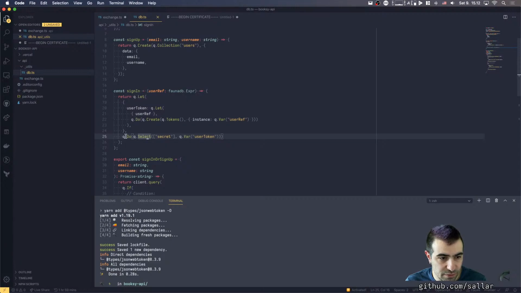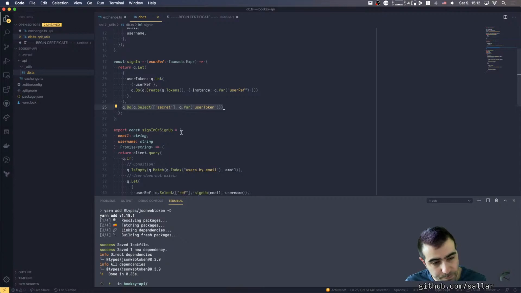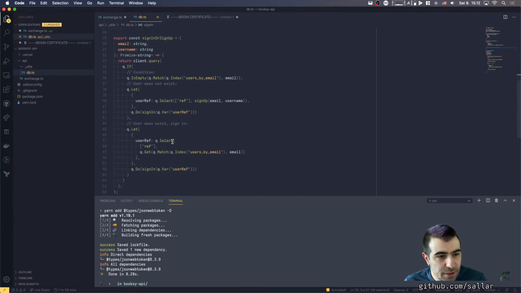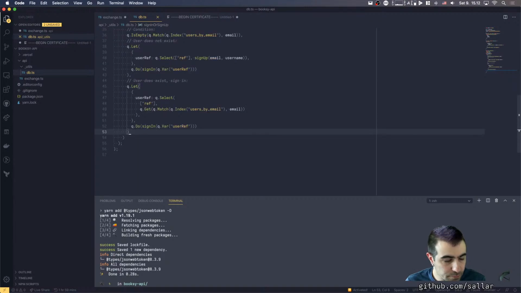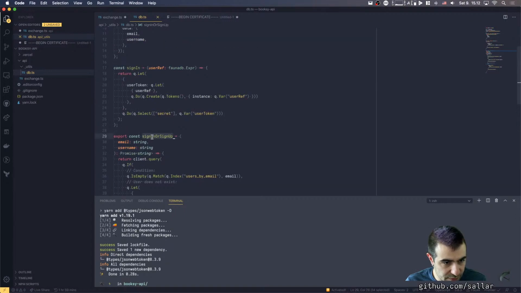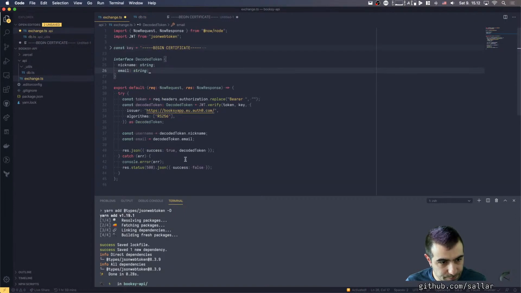Like so, this let returns the last value that was returned from this. And basically here, if the user doesn't exist, create it and log in. If the user does exist, get the reference and log in. Now I can just use this, sign in or sign up.